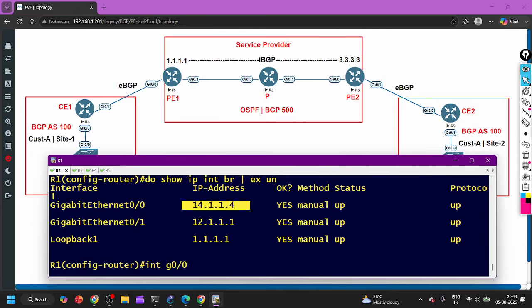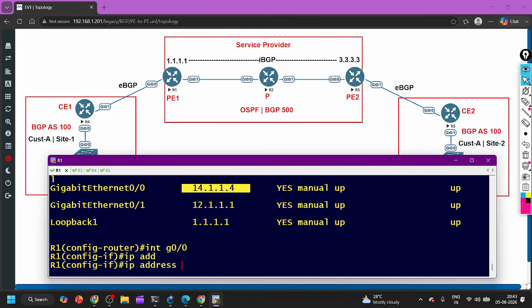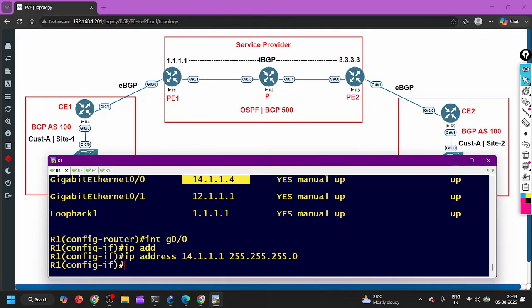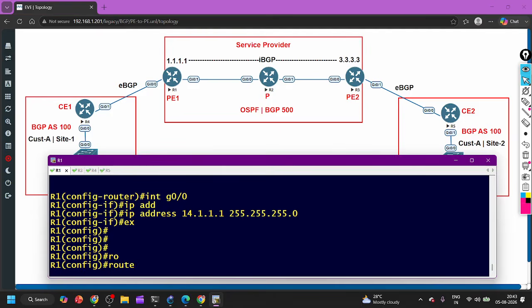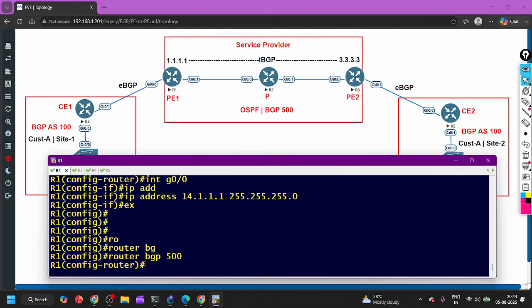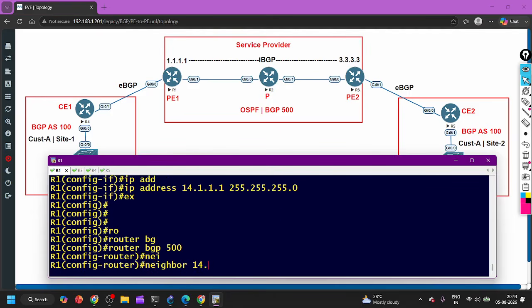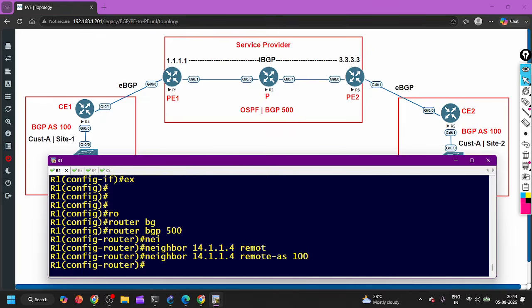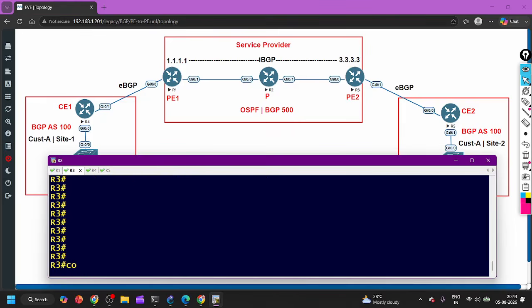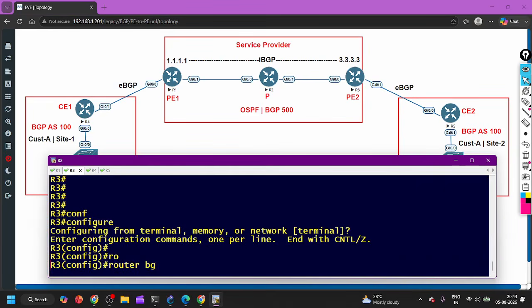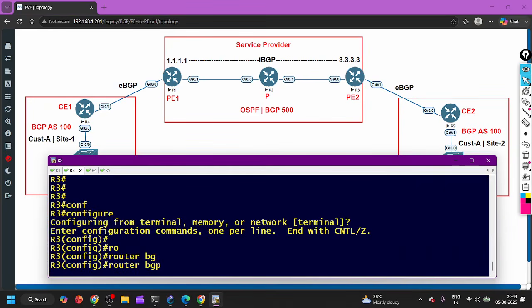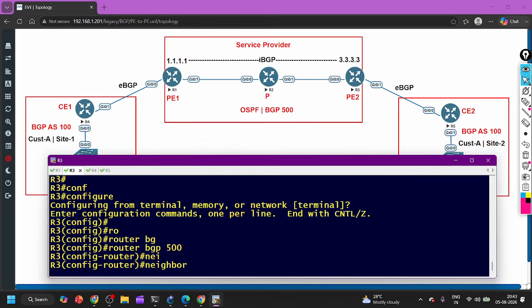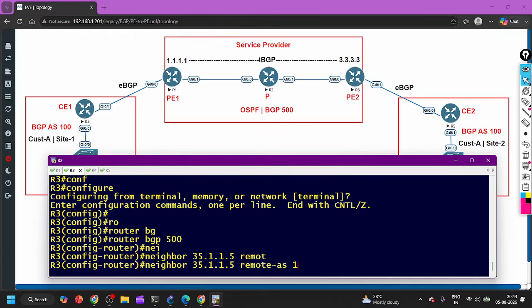Interface G0/0, the IP address is going to be 14.1.1.1, 255.255.255.0. And now router BGP 500 and neighbor 14.1.1.4, remote AS 100. That's it. On R3, router BGP 500 and neighbor 35.1.1.5, remote AS 100.